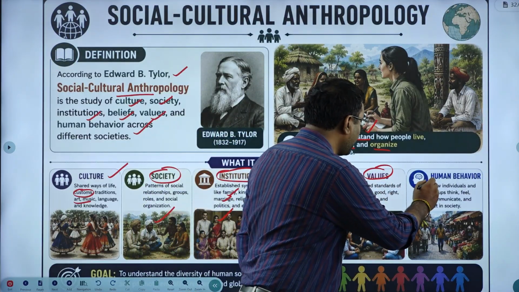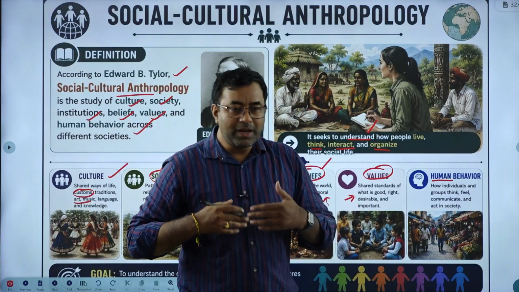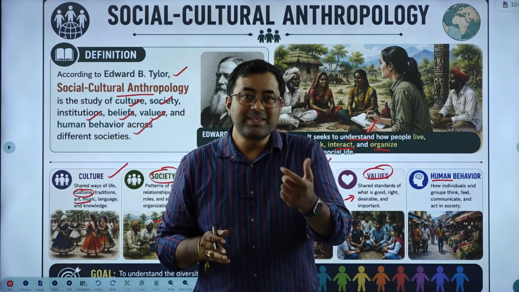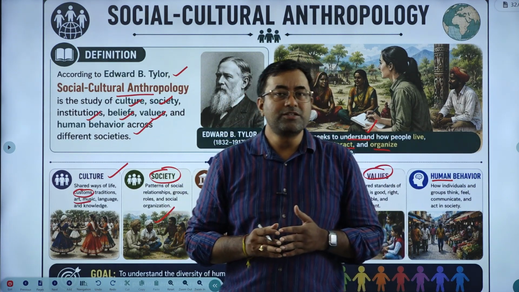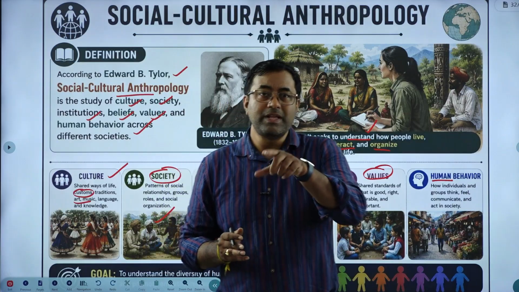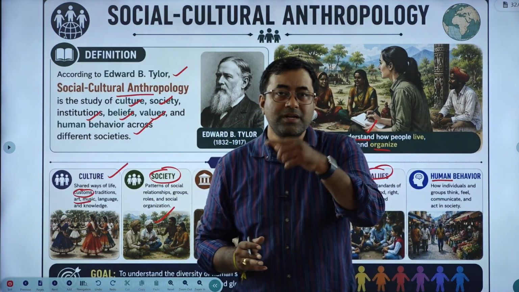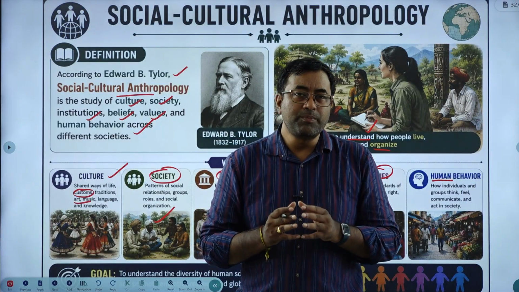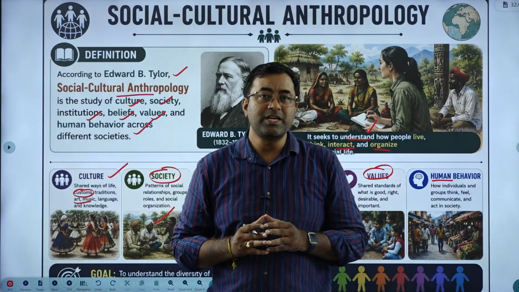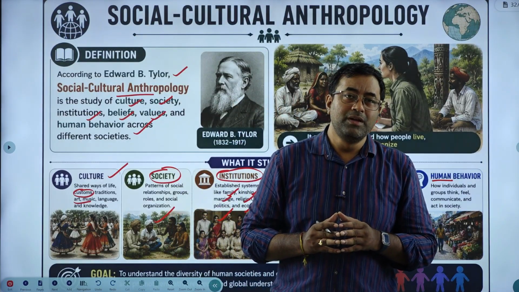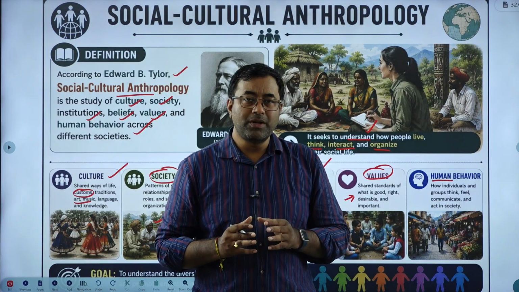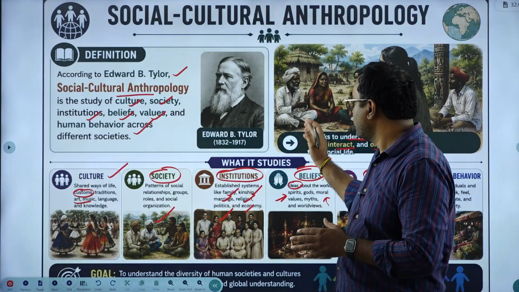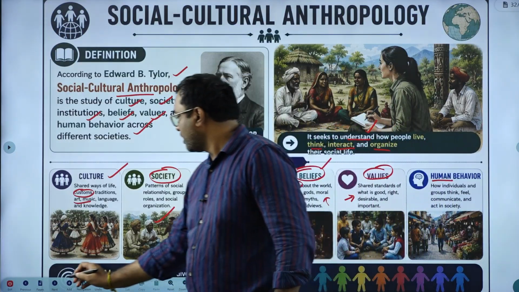Next one is human behavior. Finally, how are people able to think from different perspectives in different conditions? What are the basic reasons? There is the culture and personality school, which studies how culture influences the personality of the people and how personality influences culture, vice versa. That is one of the theories which helps you understand how human behavior changes based on the cultural setting of the people. This can also be analyzed by the anthropologist in socio-cultural anthropology. So this is considered the area of study of socio-cultural anthropology.